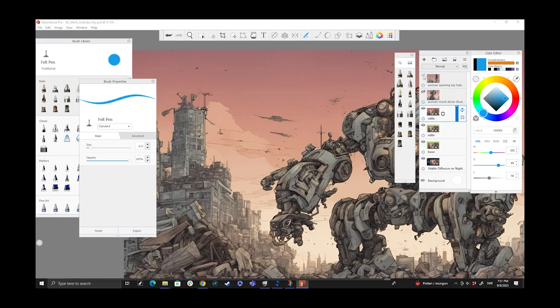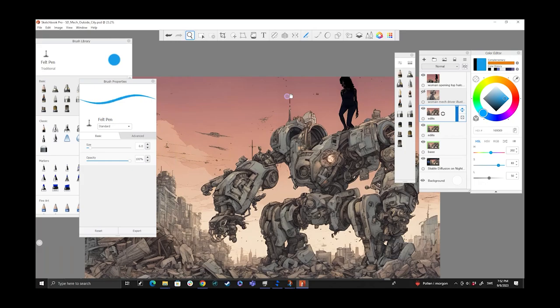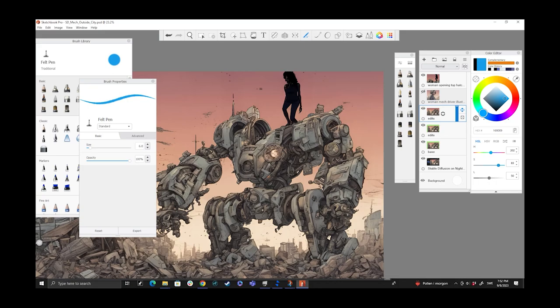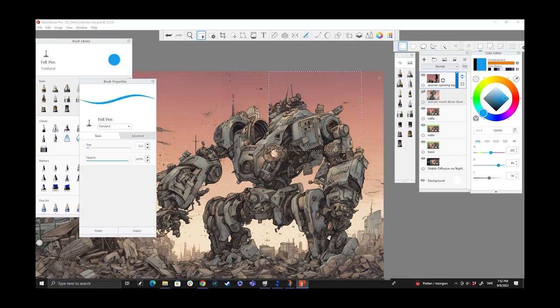I'm not sure if I'm going to use either of these layers. This one was that second layer, sorry, with this kind of strange image of a woman. I don't imagine I'm going to use that. It's just clogging up my file. What was kind of cool is it did this kind of different look and feel on the top of the mech. I wasn't sure if I wanted to save any of that. The more I look at it, the more I think I do want to keep some of it. So what we could do here is I could just decide to delete this whole section of this top one. I'm just going to hit delete, knock that out.